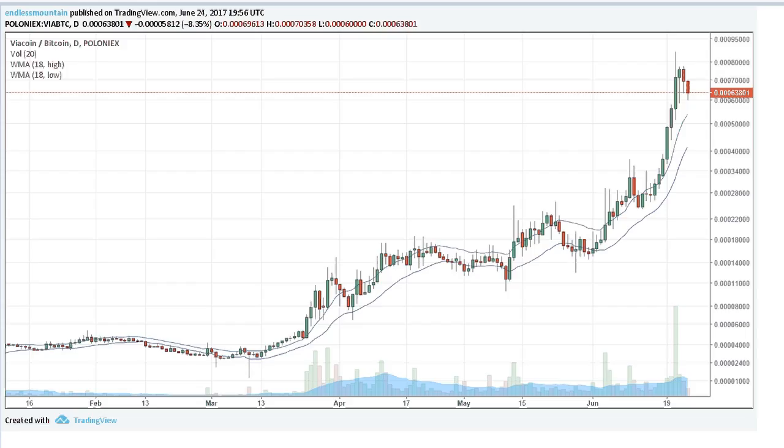There's a few coins that I like not available on here, but what I like about this is it keeps my settings as such. I wish on Bittrex I could have it so that it always has the logarithmic chart with the 18 average band that I show, because it's available to be shown on that, but every single time you go to a new coin, you have to manually put it in. It's a pain in the ass, really.